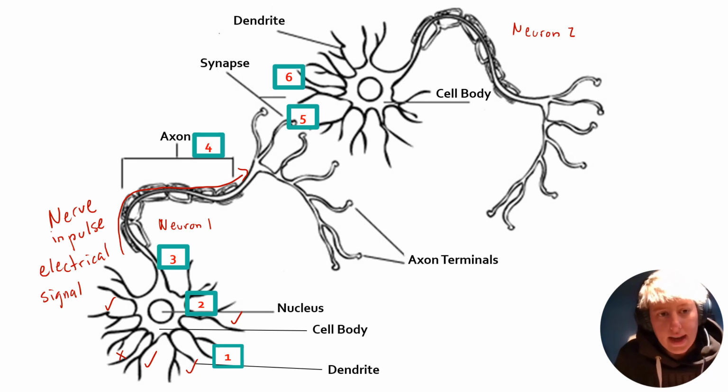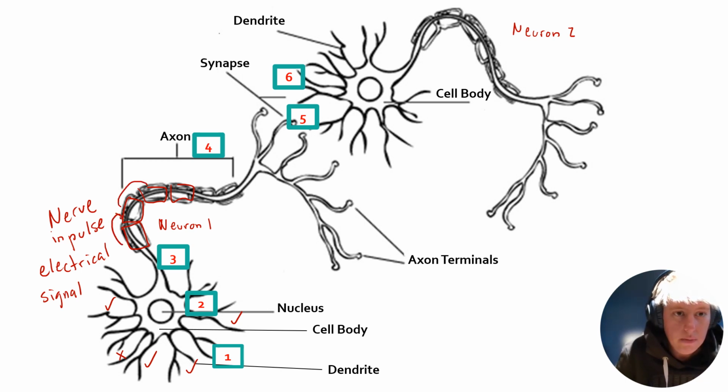terminals. Now, it doesn't actually travel along as a train where it goes from point A to point B. What it does, it actually skips along the axon, because as we can see on our axon right here, it looks like we have these rectangular little beads. Now, all of these beads are called the myelin sheath and is made by Schwann cells. And what it does is that the electrical impulse is kind of like skipping in between the nodes all the way down. It gets to the axon terminal.